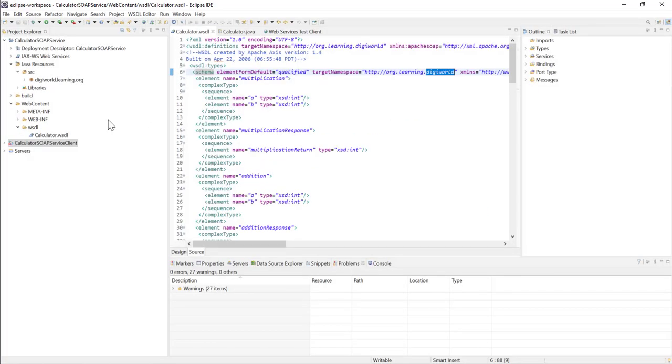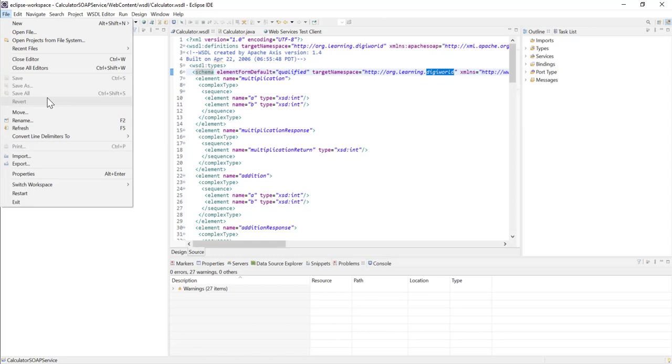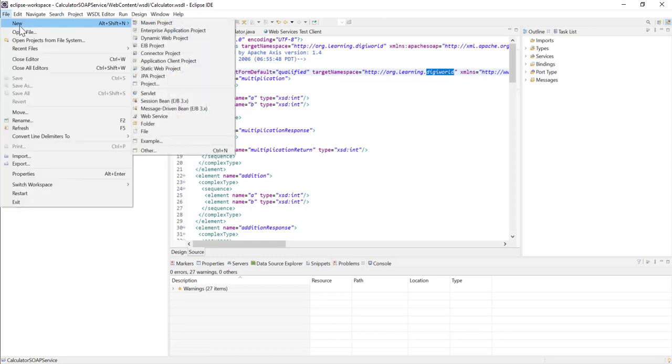Here I have already developed one SOAP service, the calculator SOAP service. I have developed it myself for this demonstration purpose. What you have to do is very simple. From any Eclipse IDE, go to New and select Dynamic Web Project.